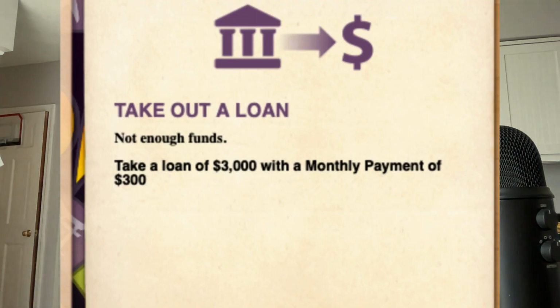Let me walk you through the process and see how the numbers move and why I'm actually making this purchase. So I'm taking out a loan for $3,000 to cover the down payment. The payment is $300. Watch closely on the financial statement. You're going to see my income, expenses, assets, and liabilities all change at this transaction.